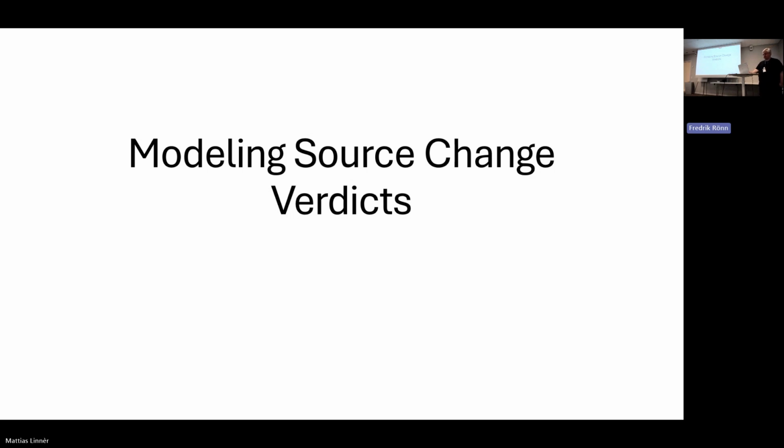Looking at source change events and modeling verdicts of those ones. Trying to get a little bit of situation, what's happening. So say that somebody is pushing some suggestion as code. We usually say source change events to signal that, and maybe you're doing one patch and then you're doing some changes to another patch, and you're sending it off for review. And one colleague says, "Okay, yeah, this is great. Thank you very much. I feel it's good."